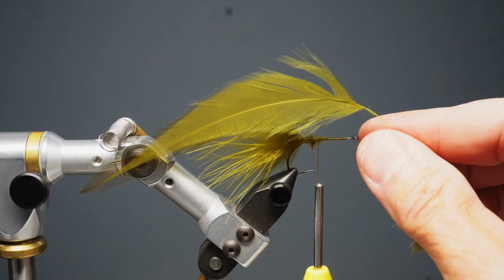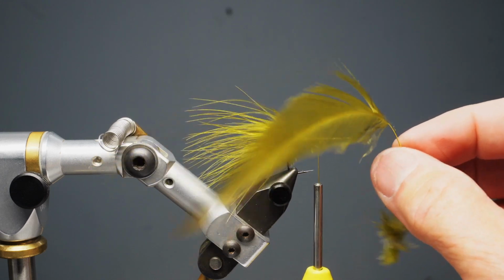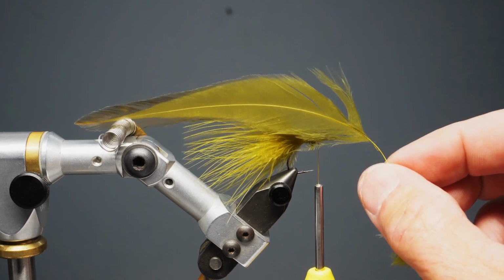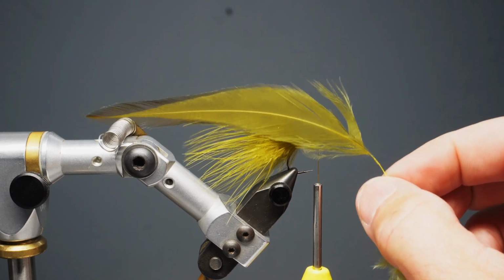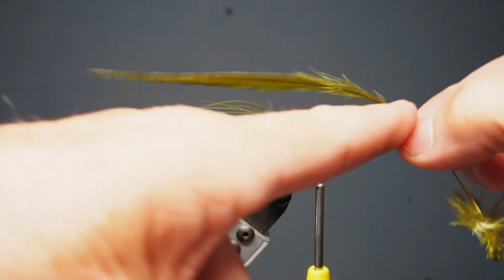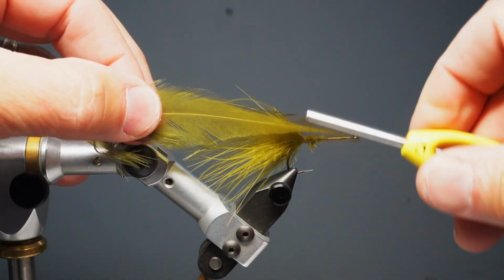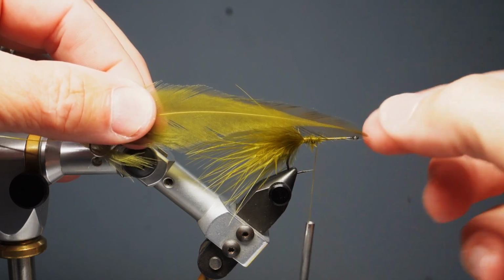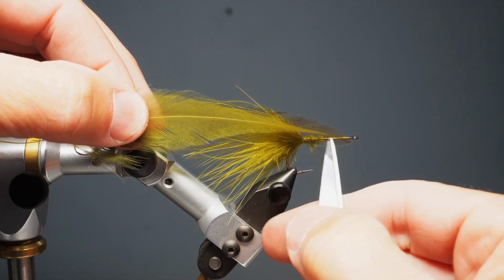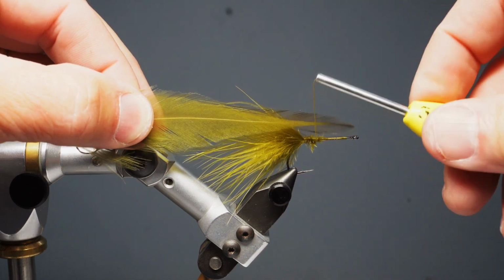Now, there are a number of ways. If you get on the internet, like any other fly, there's four or five versions of this out there, and how the feathers are tied in differ on each one. But this is a version from Brian Wise, the guy that does fly fishing in the Ozarks. This is how he ties it, and it looks nice and it's easier to tie. So we're going to tie it in by the tip, and notice the feather's curved. We want that curve to be toward the hook. I'm going to come back about a half inch or so from the tip of the feather, and I'm going to tie it in. I don't want it to extend past the hook eye, but I'm going to tie it in right at the rear there.